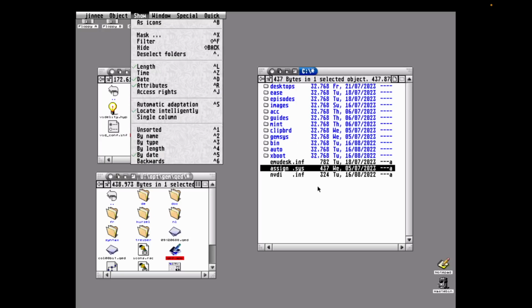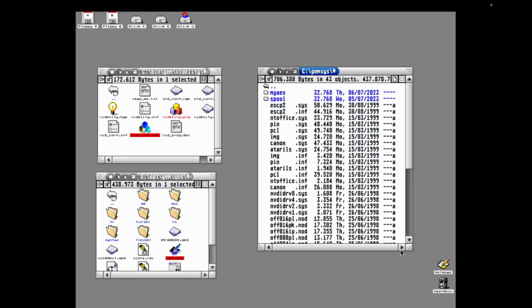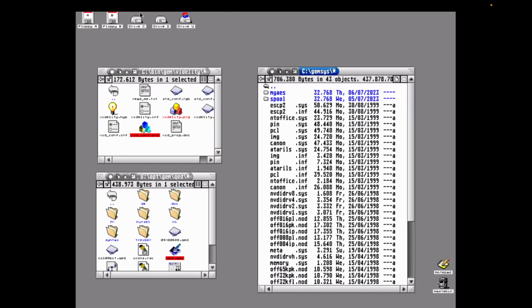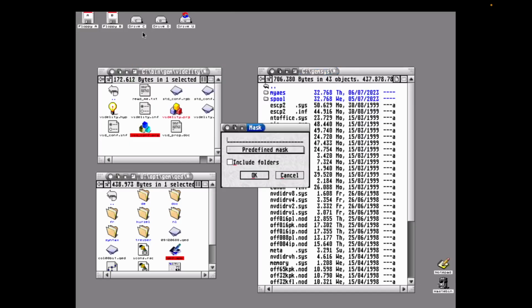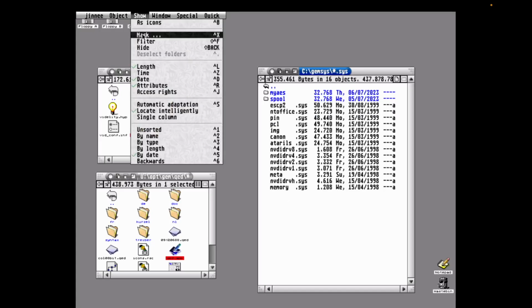So filters in Jinnee are not filters as they exist in other desktops. In Jinnee, the term used for what we normally think of as filters is masks. So let's say we only want to show sys files. We can set our mask to star.sys. This mask system is nowhere near as polished as Thing desktop. Thing automatically picked up all the extensions in the current folder and presented them as options for filtering, which I thought was brilliant. First of all, it works, star.sys.